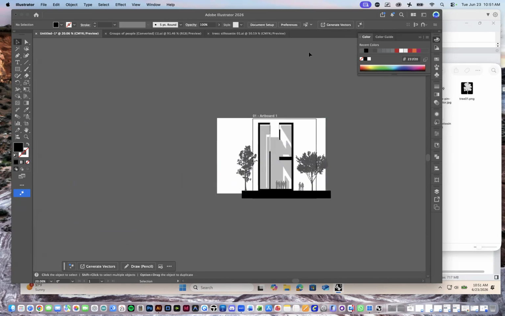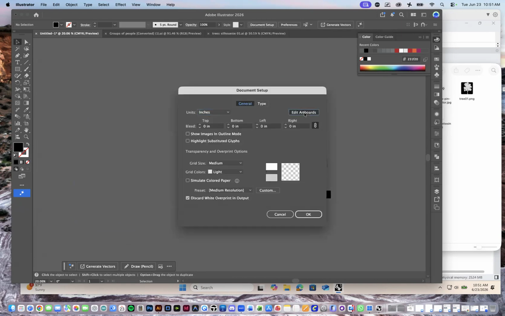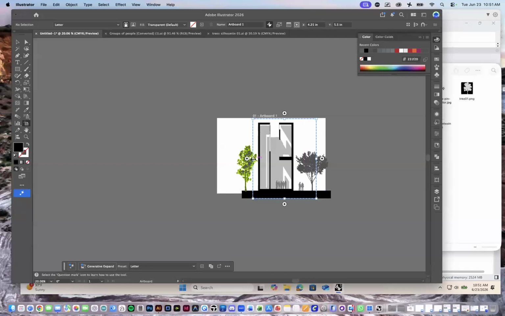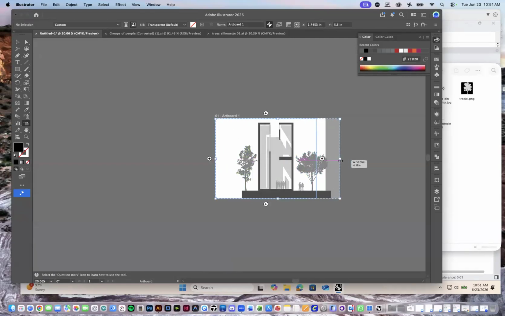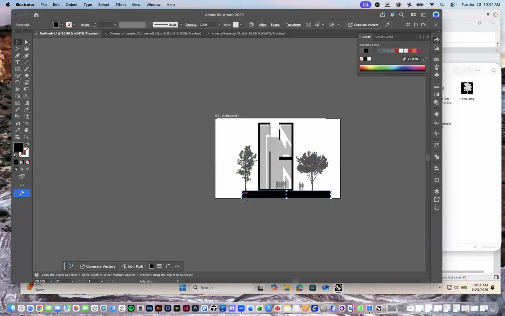What I've noticed is that I needed more space here. So I'm going to edit my artboard, and I'm going to go ahead and stretch this document out a little further. Maybe make it closer to 11 by 17. In which case I can then stretch this guy to the very end, this to the very end, and anyway, I can just keep going.